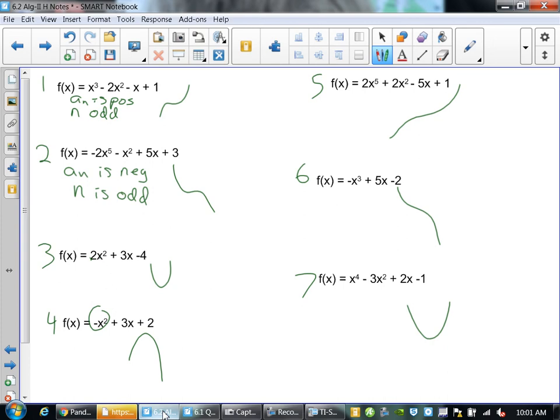Wait, what is it for the exponent? The exponent being odd or even. What's odd, even? If it's odd, think about this: what is negative 2 squared? It's 4, so it'd be pointing up. If it's negative 2 cubed, it's negative 8. If it's positive 2 cubed, it's positive 8. See where I'm going with that?